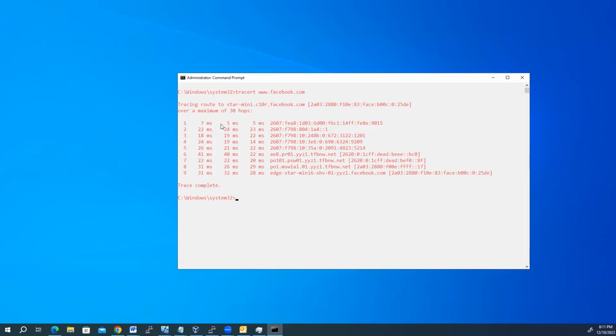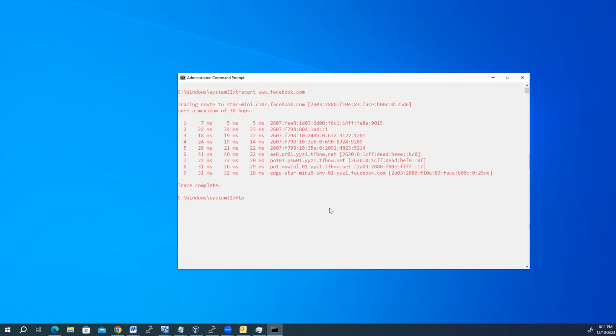First it goes to my Rogers, from Rogers it goes to the internet, and in the middle there are a total of 9 devices here, and finally it got the Facebook server. This is the Facebook server information. So ping, pathping, and traceroute will tell you whether the target machine is alive or not, and if it is alive, how many devices are in the middle and who they are, right? Very informative commands.